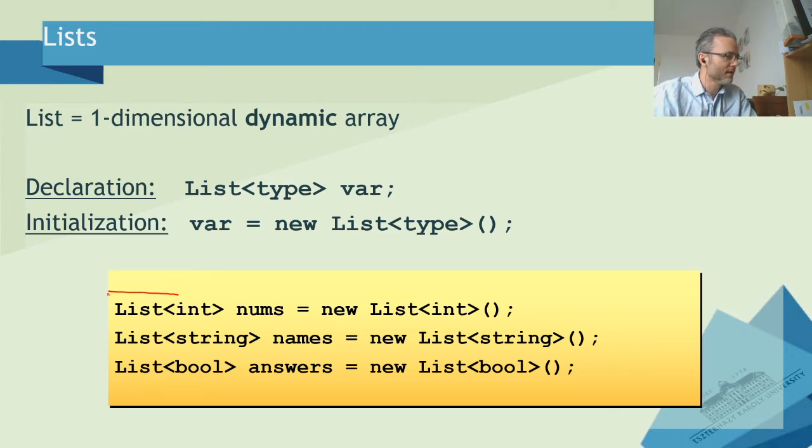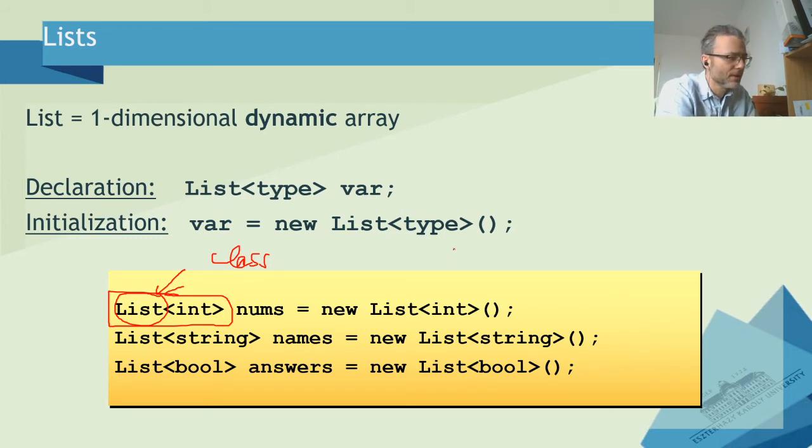So first of all, this is the type you should use in the declaration of this variable. So it starts with the name of the type. Actually, this is a type in the .NET framework. More precisely, this is a class, a built-in class in the .NET framework. You already learned about other classes. For example, Console is a class, or string is a class. There are so many classes.